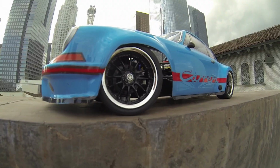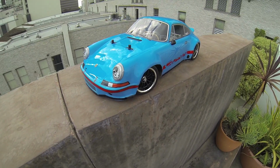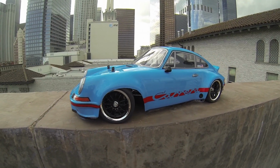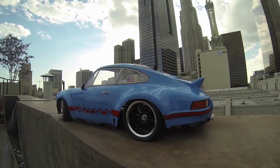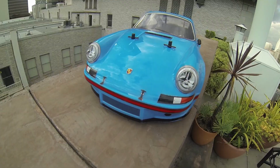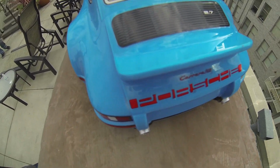Downtown LA. Well, you guys asked for it, so I'm gonna give it to you. Gonna do a run video with my awesome Tamiya TT02 Carrera RSR kit build that I've been doing this whole series on. If you haven't watched the series, check out the videos. I'll walk you through the whole process of me putting it together. If I break it though, it's each and every one of your faults for asking me to do this. But we're gonna try it out and see what kind of footage we can get. So let's do it.